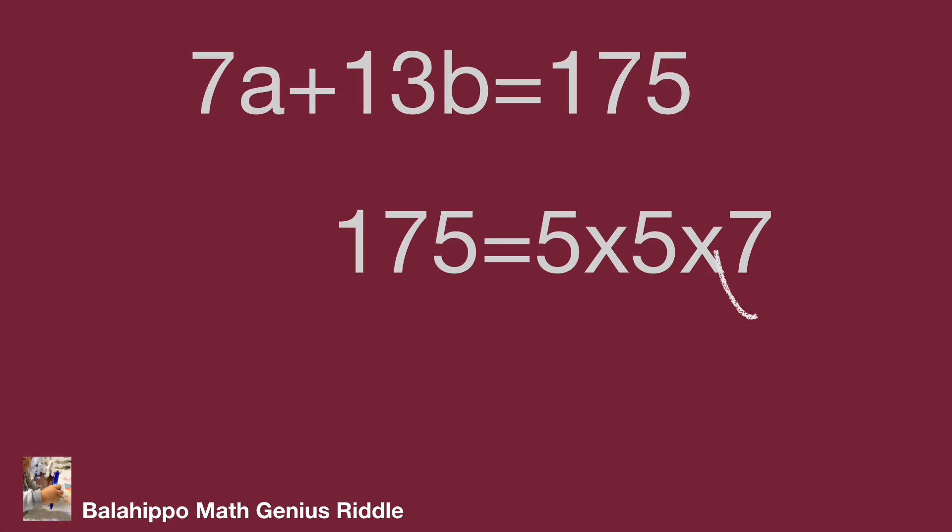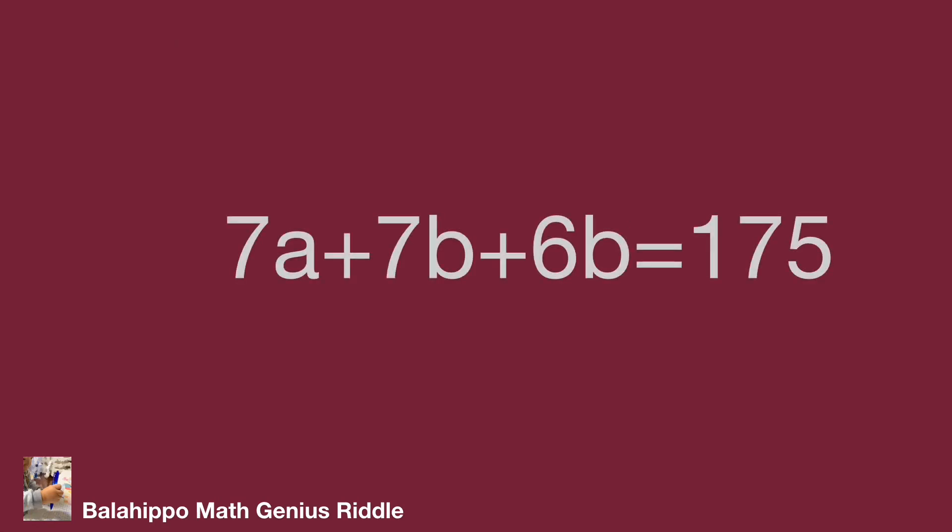There is a factor of 7, and we find 7 times a in the left side of our equation. They have the same factor 7, so I'm going to generate 7 as a factor. Distribute 13b to become 7b plus 6b. The new equation has 7a and 7b. These two terms with factor 7 adjust as 7 times bracket a plus b bracket plus 6b equals 175.